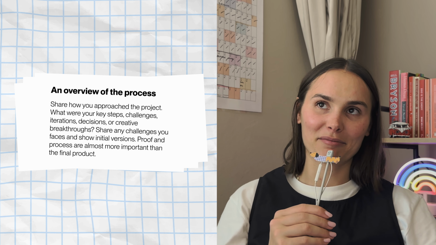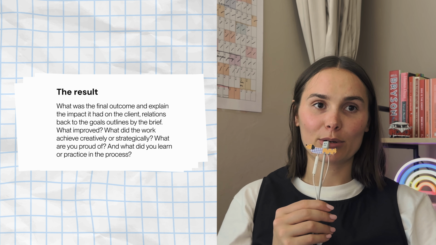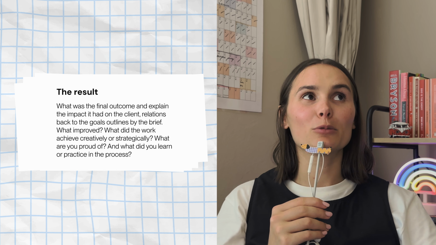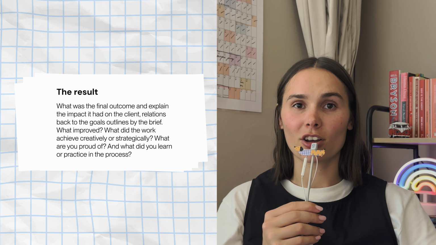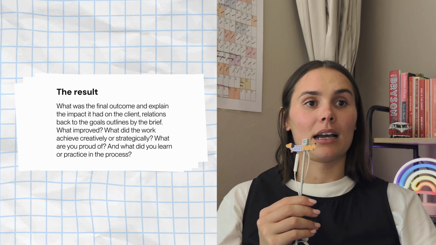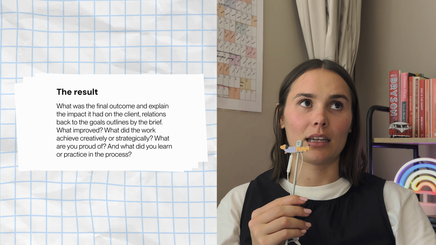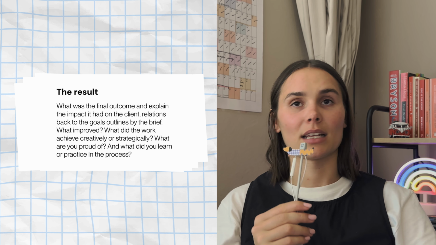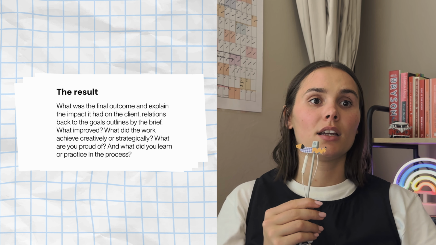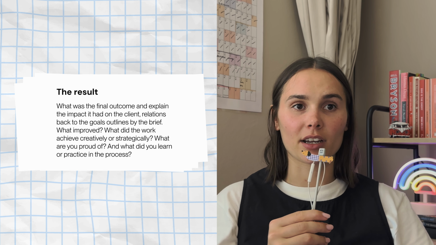And then finally the result. For the final section I talk about the outcome of the project, but from a bit more of an outside perspective, because this is the hardest section for me to talk about. I talk about what worked well, what creative solutions stood out, so if there was anything that was like a fresh idea that came to me, how the things came together in the end, etc.